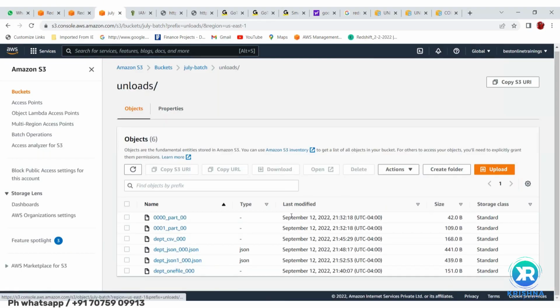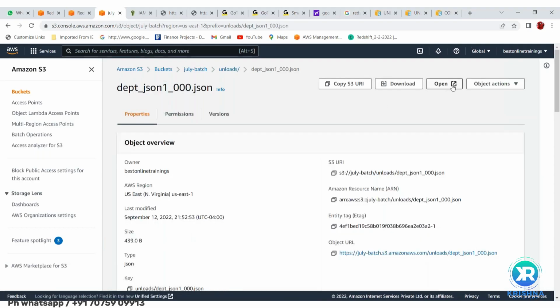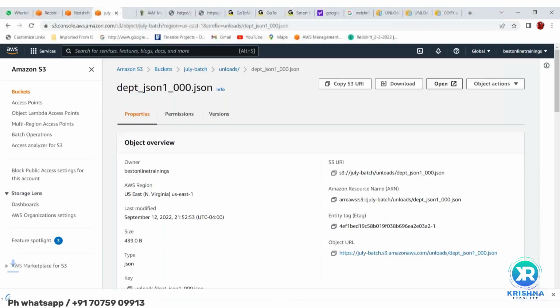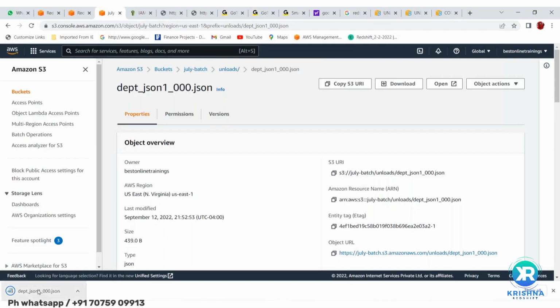Or you can sort by last modified date in descending order, and the latest file will be this one, JSON1. So just open it and see and get your doubt clarified.